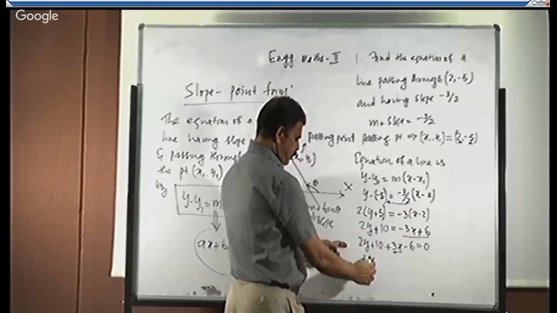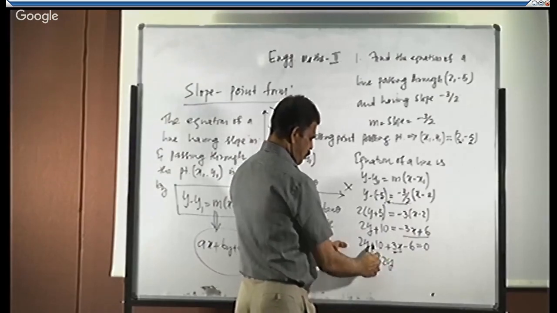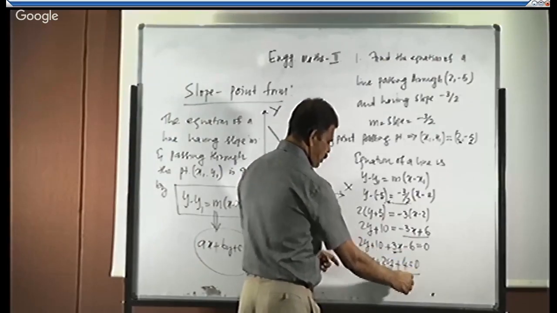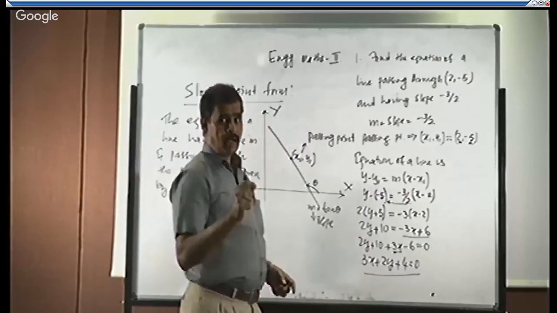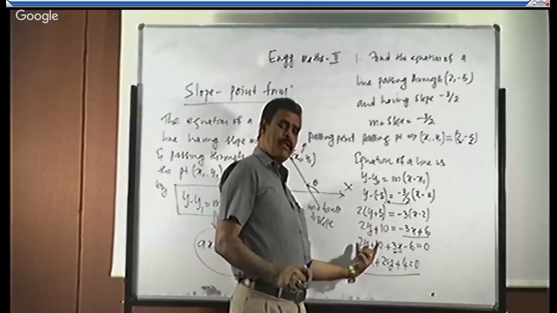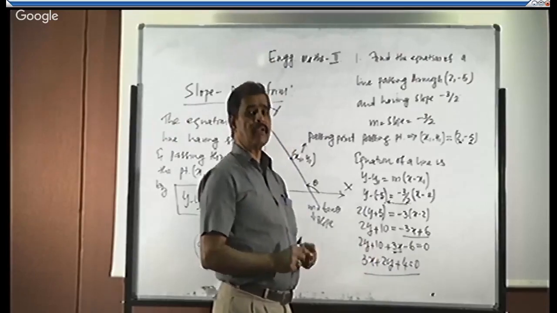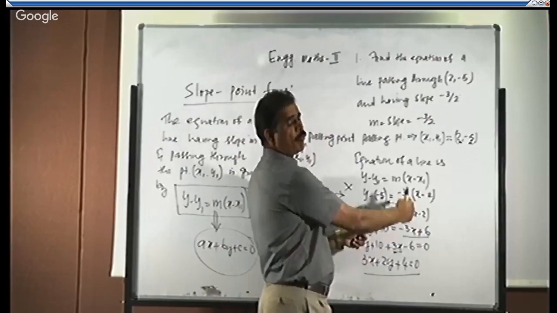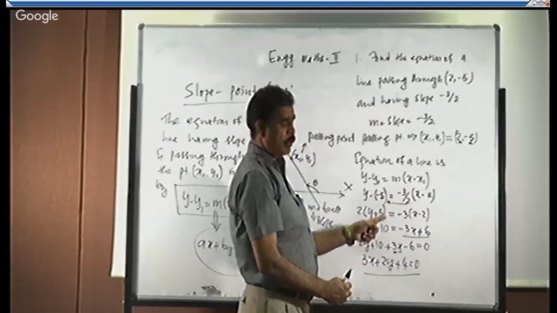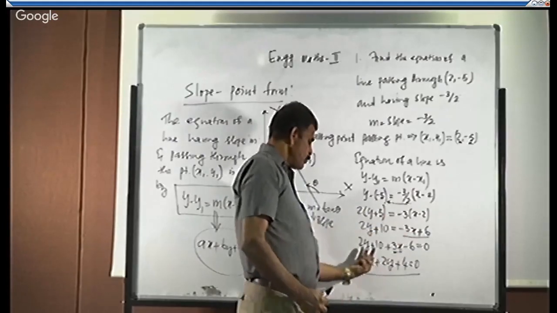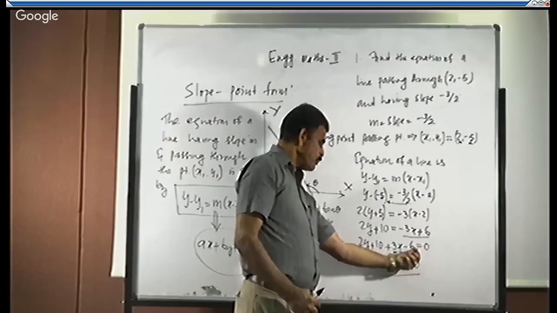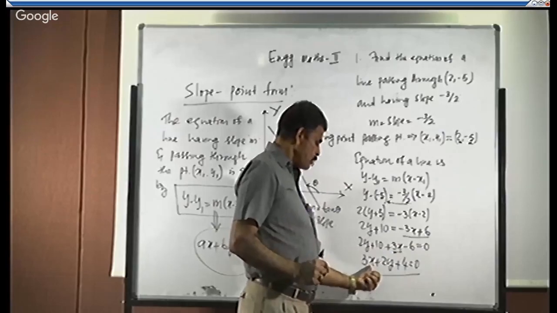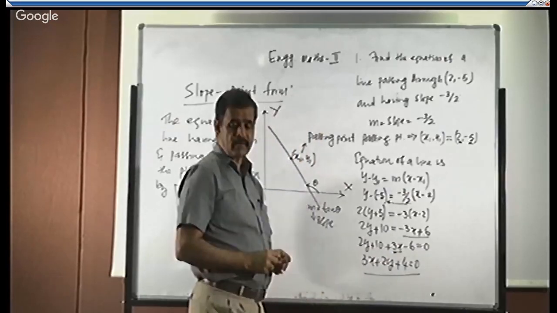Then we have to write plus 2y, then plus 10 minus 6, which is plus 4. When we change the position of a term along any one side, the sign will not be changed. The sign changes only if we transfer a term from one side to the other side of the equal to sign. Here we have just changed the positions on the same side of the equation, so the sign will not be changed. So finally we got 3x plus 2y plus 4 is equal to 0, right?